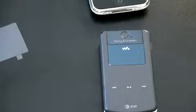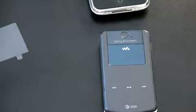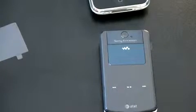Alright, so this guy has a 3.2 megapixel camera, a full HTML capable browser. Obviously he's got a music player. It can support MP3, WMA, AAC, AAC+, and eAAC+. It can handle subscription services. It can do all of your messaging, text messaging, even MMS. It's got Cingular Video, which is actually AT&T Video, but it's still called CV, and it's got the listen to music feature obviously on it as well. So let's go ahead and power this thing on and see what it looks like.